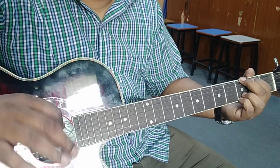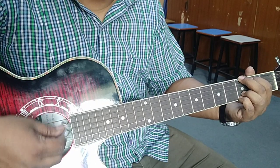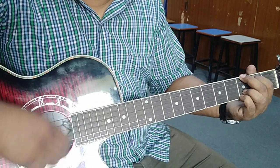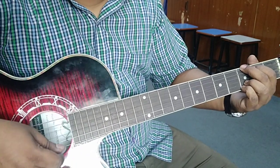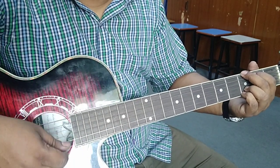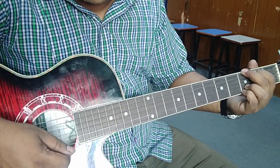This is the most used pattern, where you go down, up, down, up, down, up, down, down. Sorry. Down, down, down, up, down, up, down, down. So if you go faster.